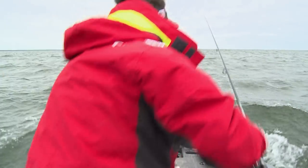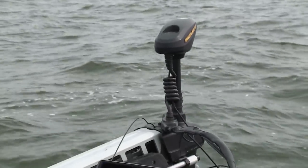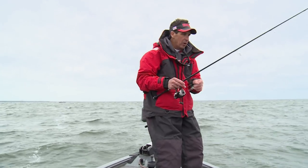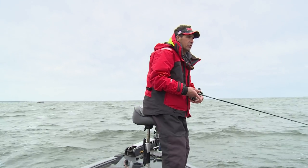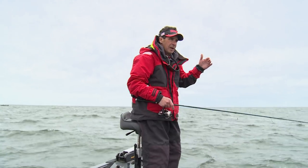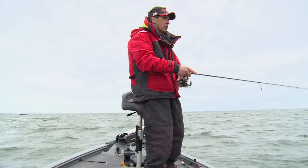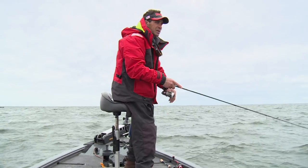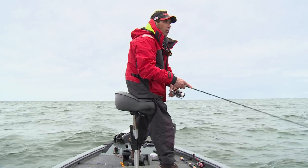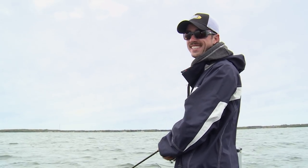Back to the front of the boat. You can see how this spot lock is such a fabulous feature, you know what I mean? If I was in the wind, I would be on the other side of this point by now. And what we've been doing is really strategically using the trolling motor to be moved. We're drifting with the wind, or controlled drifting. We hit a fish and then you sort of hold your position. And it's really great for crankbait fishing. There are a lot of different fishing situations where it could be really advantageous for boat control. Yeah, it's kind of nice when you're not 100 feet off your spot from landing your fish.